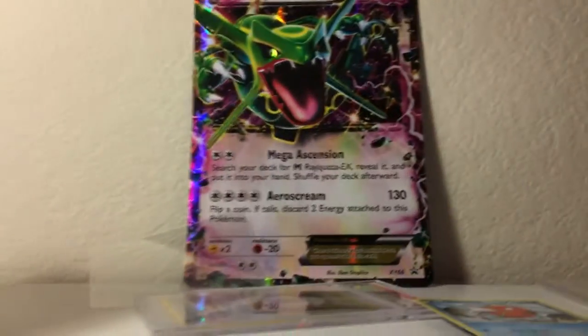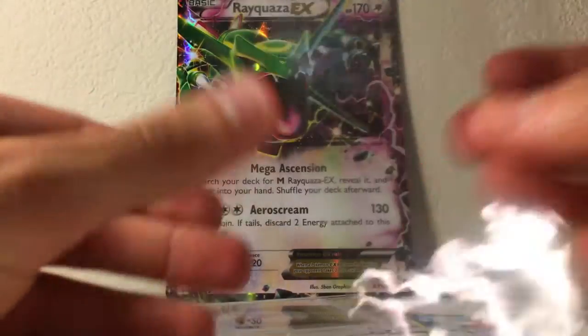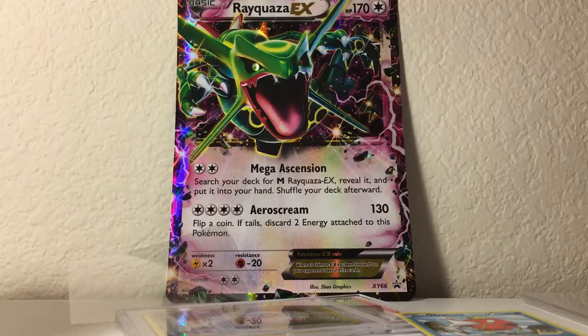You seal these up and that does a great job of protecting your common and uncommon cards, and your code cards, and whatever other cards you want. That is basically the best ways to protect your cards. You really want to protect these, especially for the long run. You put all these sleeves on them, and I guarantee your cards will remain in incredible condition — to show your kids and grandkids, or if you just want to sell them for an extra buck.